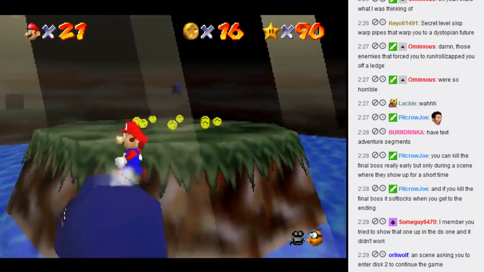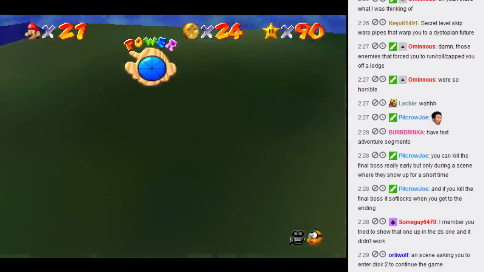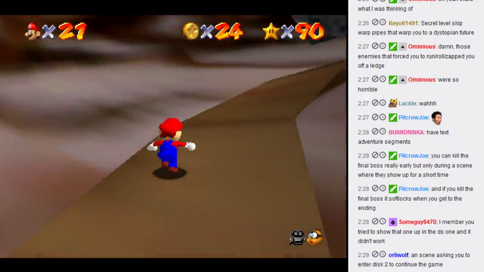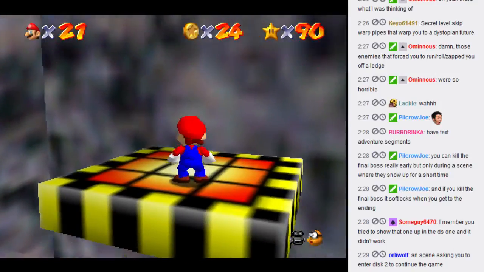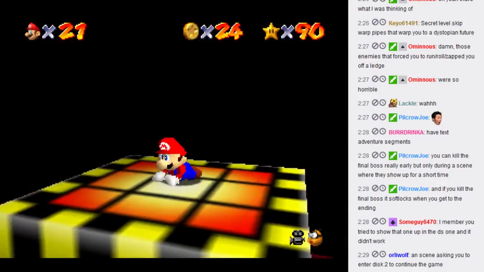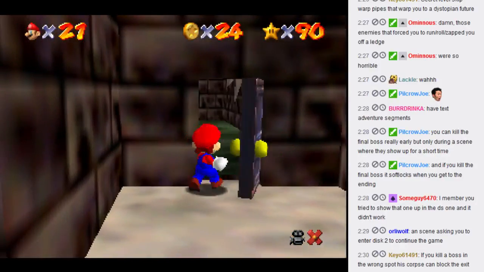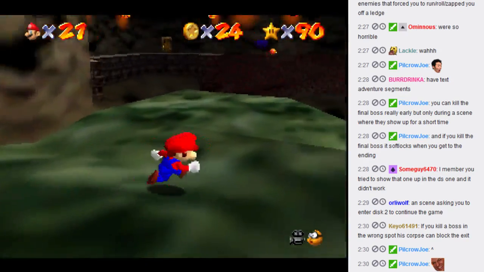This too. That's something that's funny. You guys are just taking all your ideas from Metal Gear Solid. Killing the end early and stuff like that. Kill a boss in the wrong spot, his corpse can block the exit. That's funny. But I don't know. I don't know about having bosses at all, to be honest.